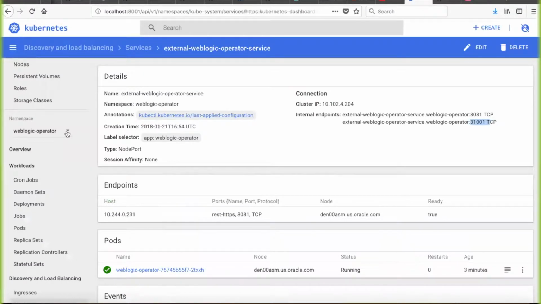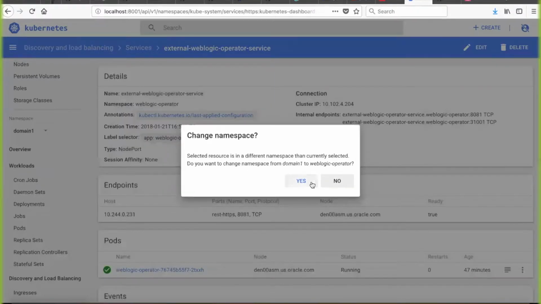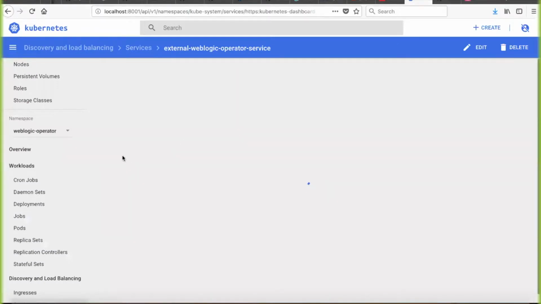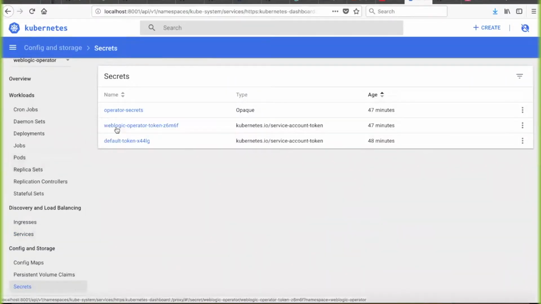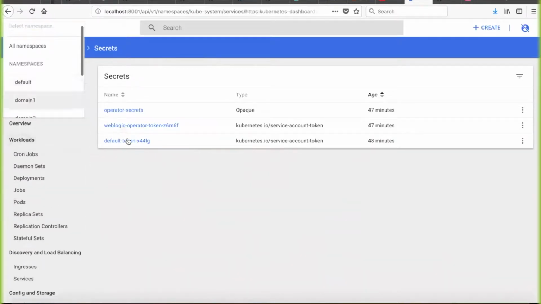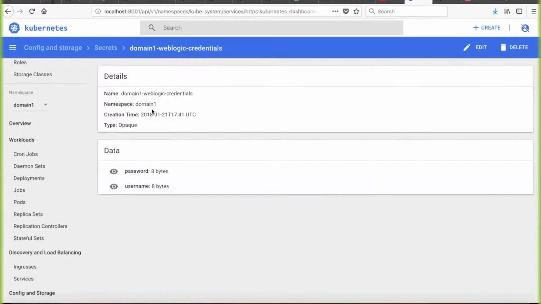Okay, so if we take a look at our domain1 namespace, we can see the secret that we just created. Okay, so here's our secret that we just created.